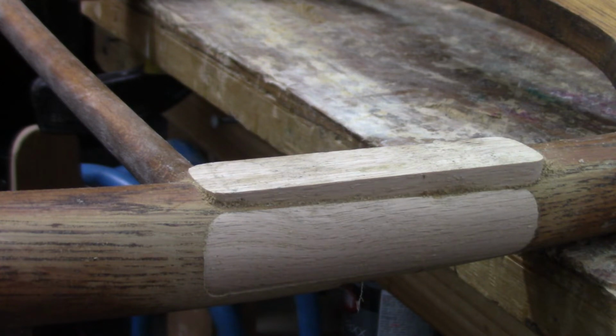After I get that done, of course, I've got to put the seat back on it, and then it'll need to be cleaned up and refinished. It had a little bit of a rough life for a while, being in storage and being damp, and a lot of the joints were loose, but I've got them all tightened up now, re-glued, and we'll just see.